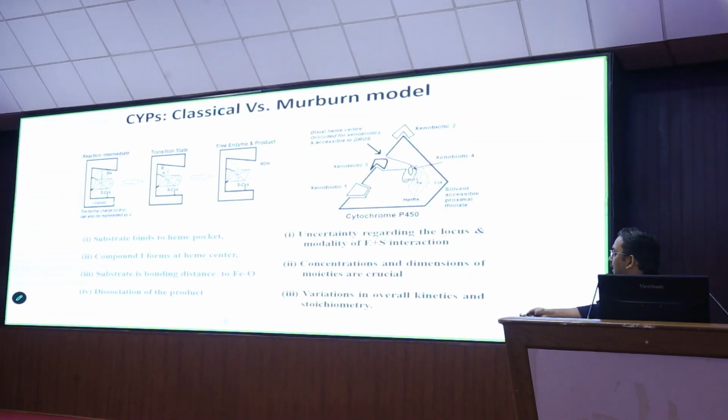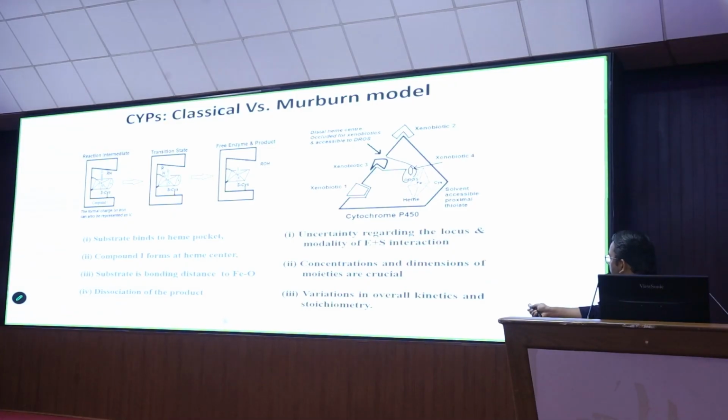Okay. Now, when you talk about the erstwhile hypothesis, it also mandates that everything happens in the active site. The concept of active site, the lock and key model, or maybe the induced fit model, either of that talks about the binding of substrate in the active site. So, unless this happens, and everything happens only here, right? So what do you expect when things are happening in the active site? You can get only one kind of product, and you can only allow certain kinds of substrates. But when you look at the P450 system, you will see a lot of promiscuity. What is that? A lot of substrates, different kinds of substrates. Right? Now, we'll come to that slide in a few seconds.